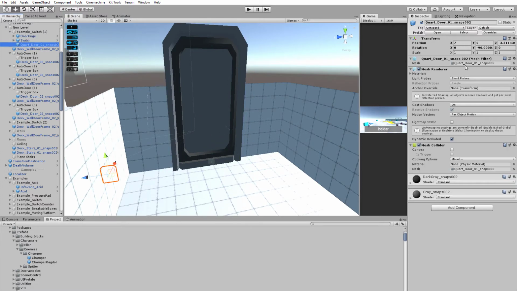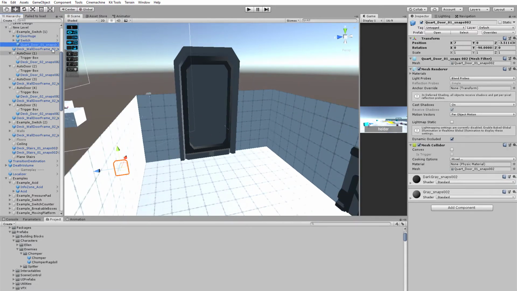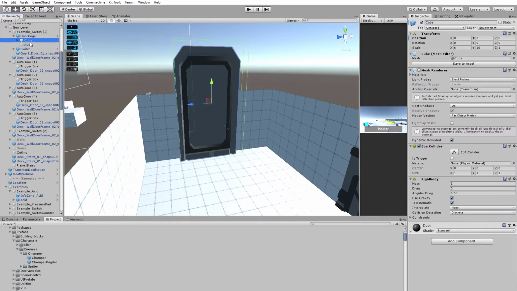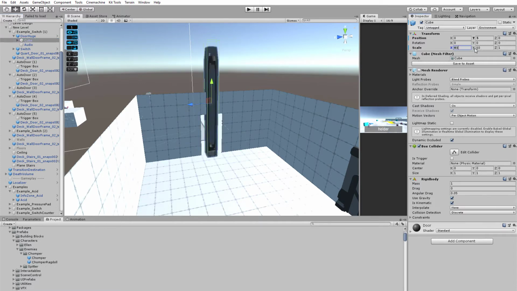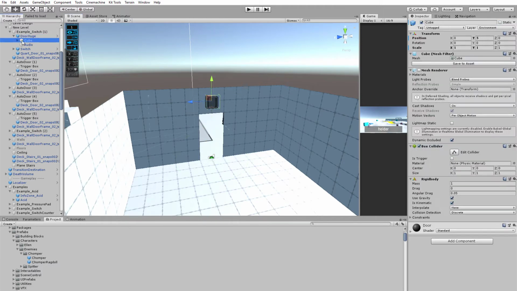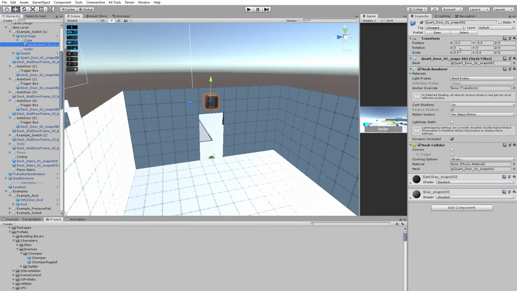So this door here, huge door, and then attached to that is a cube. Scale is 6, 1, 6, 10, 1. Let's just go with 1, 1, 1 for the moment. Inside the cube we have this door.